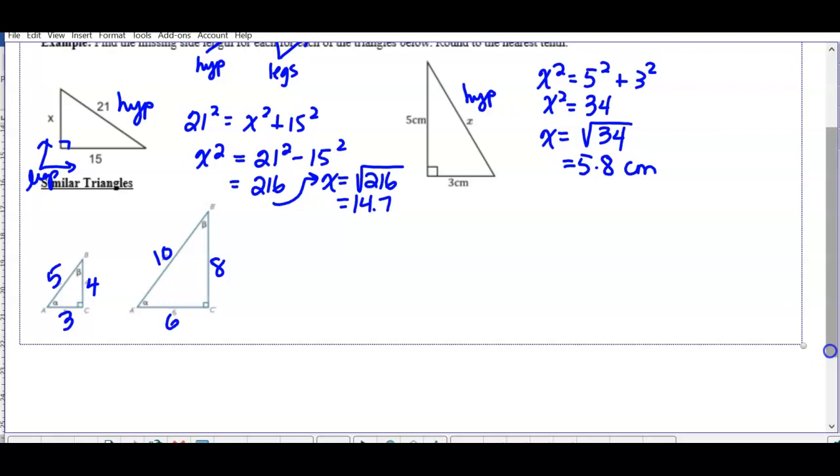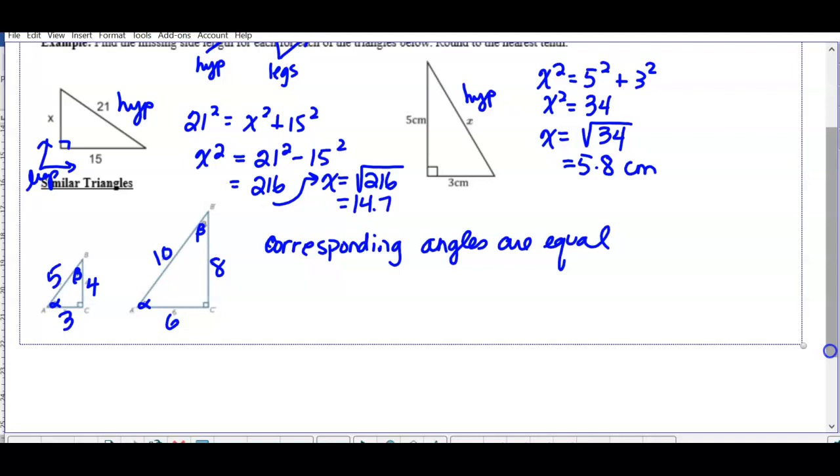Notice how the angles are labeled with the same Greek letter. That's alpha, and this is beta. Within the context of two triangles together, if they're labeled with the same symbol, that means they have the same measurement. So the corresponding angles are equal, and certainly they're both 90 degrees. It doesn't have to be 90-degree triangles, the two of them, to be similar, but these ones are 90 degrees.